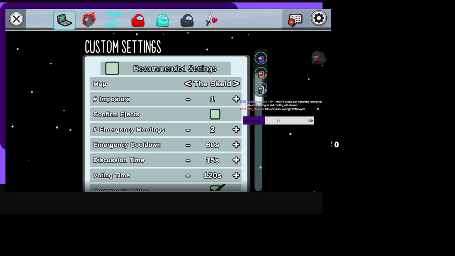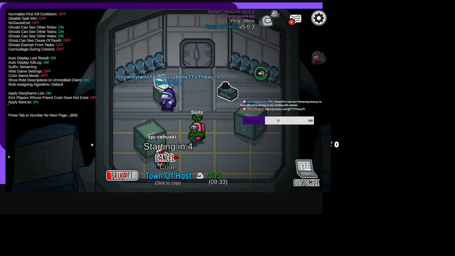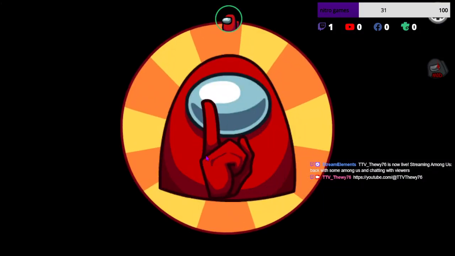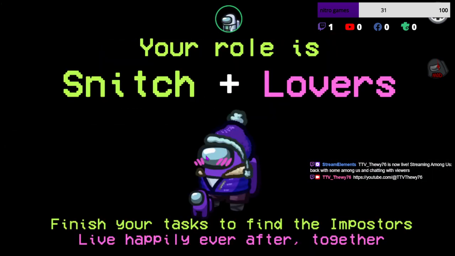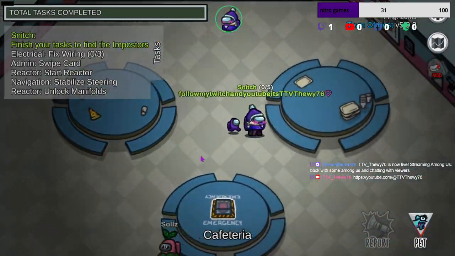What is put one in plus, right? Oh yeah, yeah. Now we're gonna play. Yay. Put one imposter and then just play. Let's play hide and seek. Let's see how long we can last. Shoot, I put the wrong screen. There's no imposters. Snitch plus lovers. Let's play hide and seek. Let's play hide and seek. Run away.